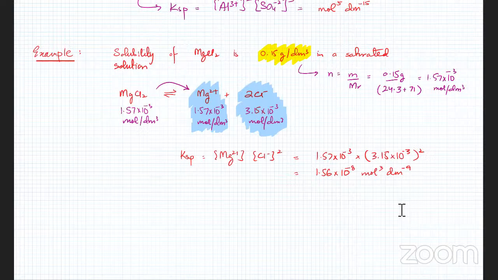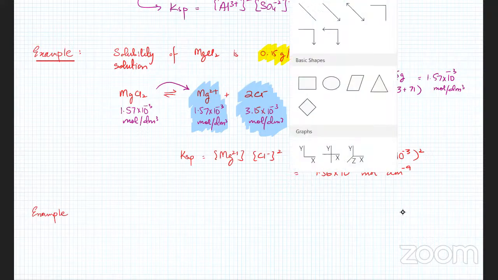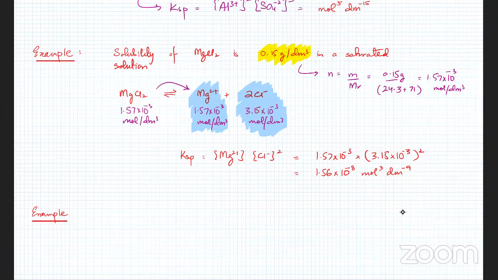Reverse question, ठीक है? The opposite question. The opposite question is second example. अच्छा, पहला example था you calculate KSP value. So you're calculating KSP. The second example is KSP is known. So what you have to do is you have to find equilibrium, or you have to find the opposite. You have to find the solubility. You have to find the concentration of the salt.